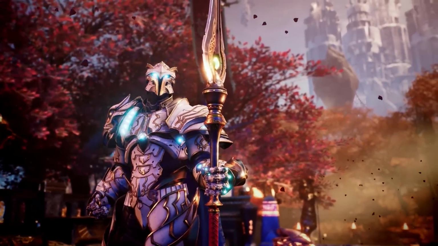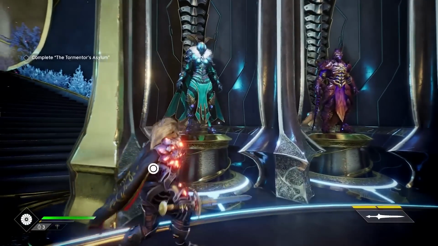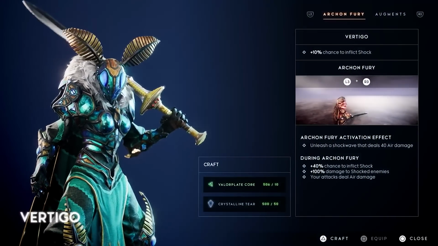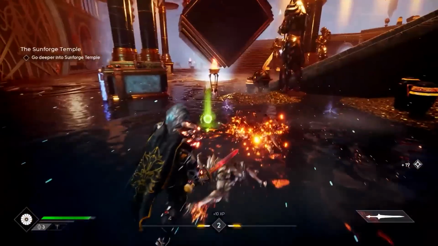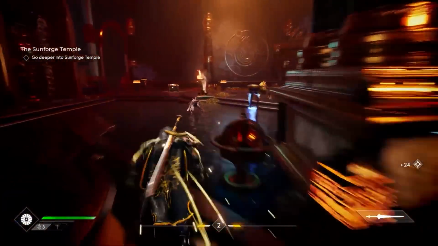Today we finally get the all-awaited first look at all of the 12 Valor Plates in Godfall, as well as each and every single one of their respective abilities. Of course, as you may or may not know, this is something that you will unlock through crafting as you progress through the game, and each one of these Valor Plates will provide some different effects that will help you in combat, and even more so their ultimate, the Archon Fury, which is going to be all around the one that you're aiming for.